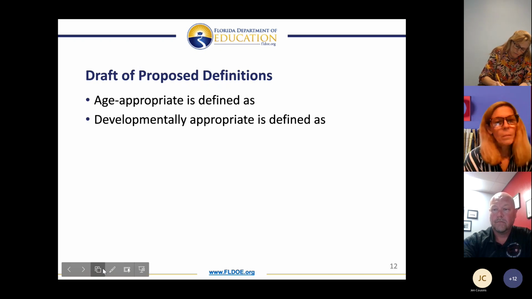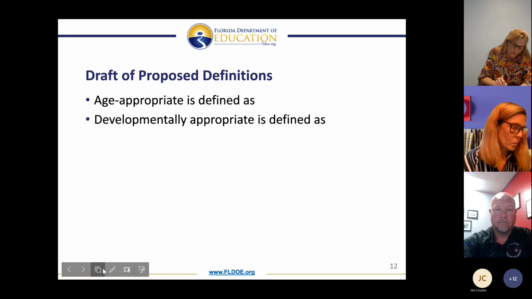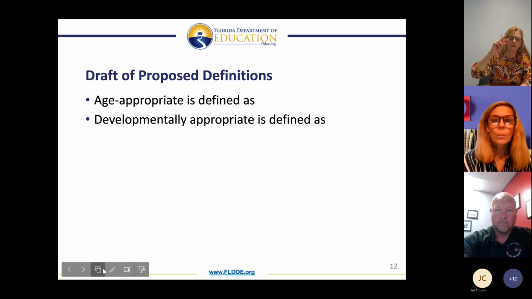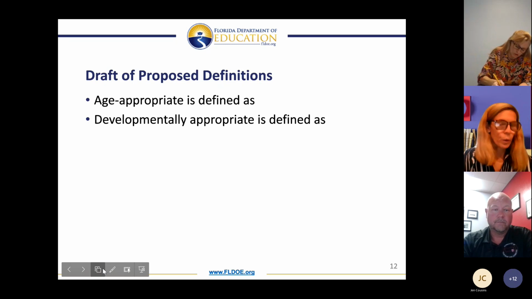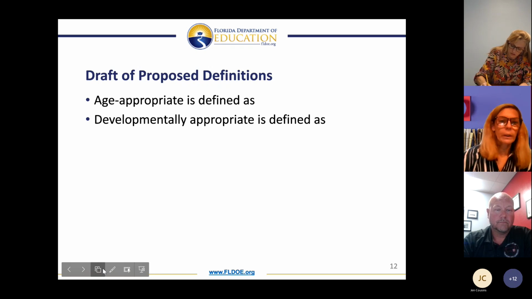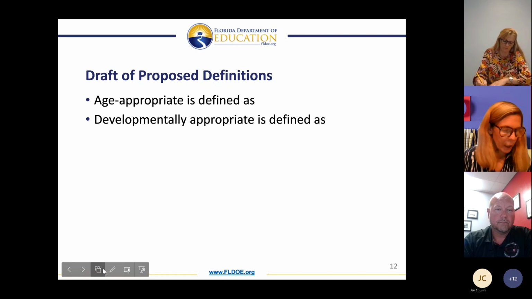I have a question back to Kelly about the definition from Oregon. Did they distinguish between age and developmentally appropriate? They have it as an or, so age appropriate or developmentally appropriate. But I was playing around with it over the weekend, and I definitely think we could do it either way, like an and, or come up with a definition for either. They just clumped it together with the or.